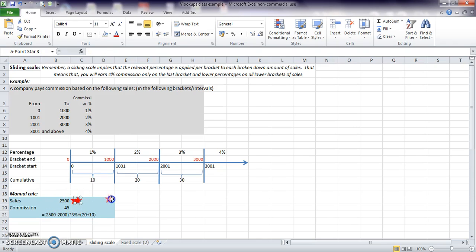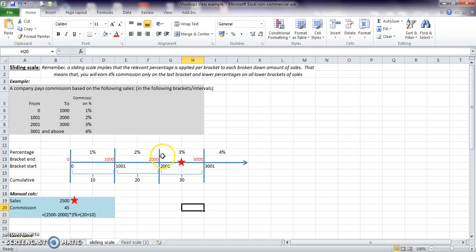I'm going to put the star on the line. 2,500 sales is more or less there. Meaning that it's 3% on this little bit, plus the 20, plus the 10. That little bit is 2,500 less 2,000, 3% on that little bit, right?